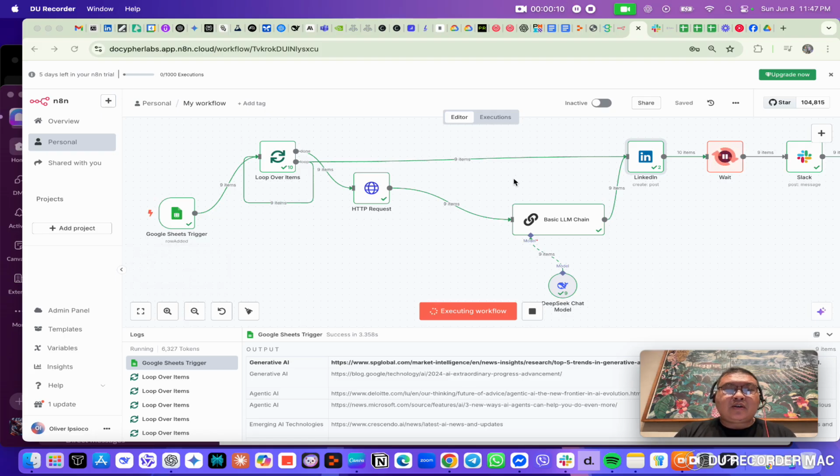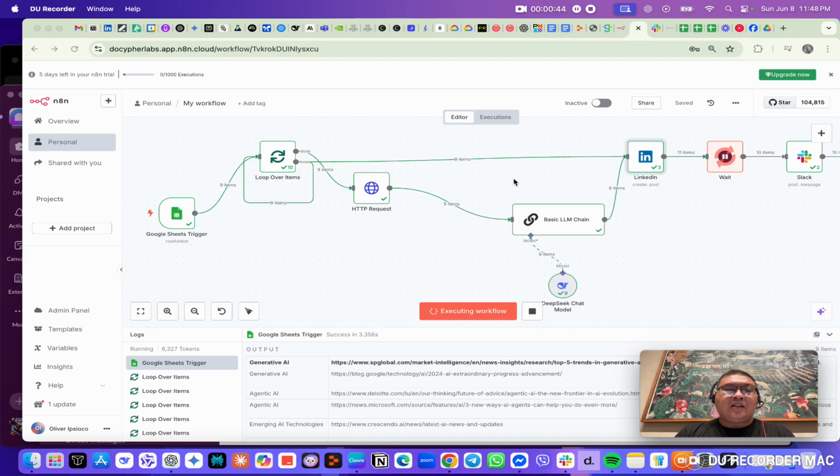So just to give a brief background about what n8n is, n8n is actually an open source workflow automation tool that lets users connect applications, APIs, and AI models without writing code. And it's also great in terms of building data pipelines, automating repetitive tasks, and also orchestrating AI agents. So you can think of it as a more customizable version of Zapier or Make, but with developer-friendly features.